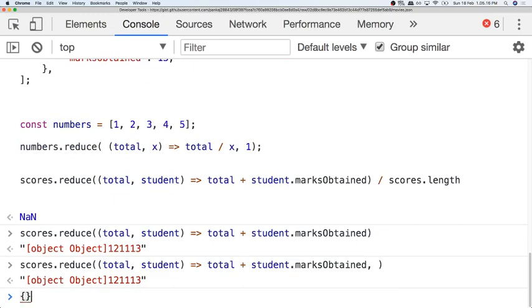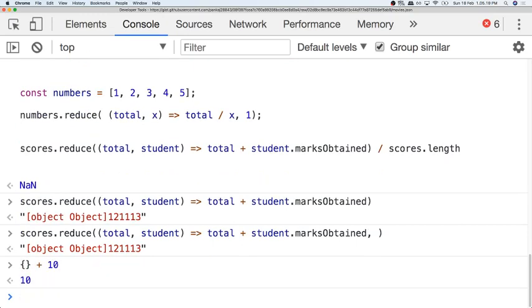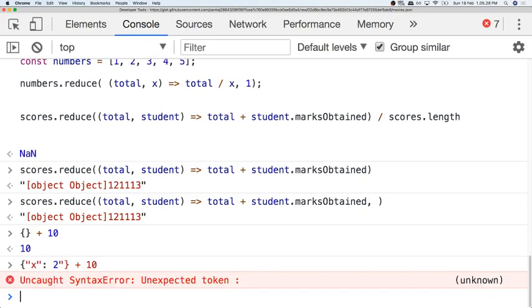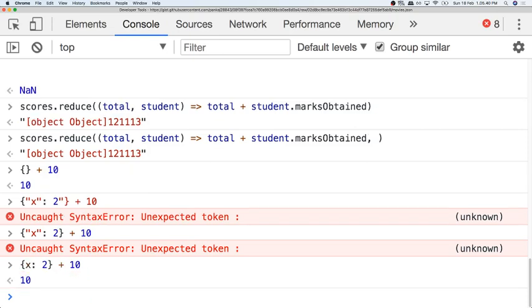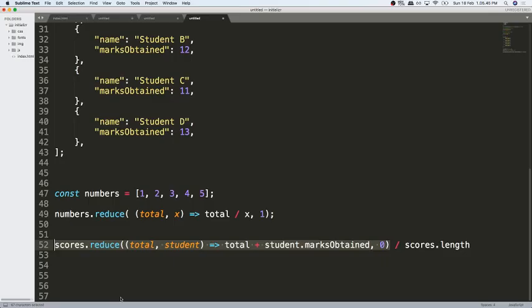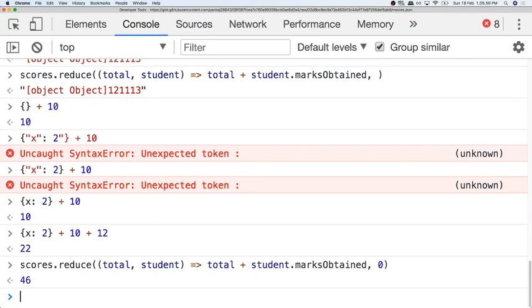So if I have an object and I add 10, it gives me 10 for some reason. I don't know what is going on, but this is the correct syntax for this.